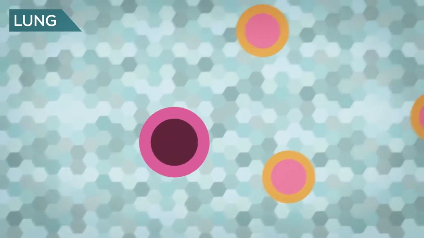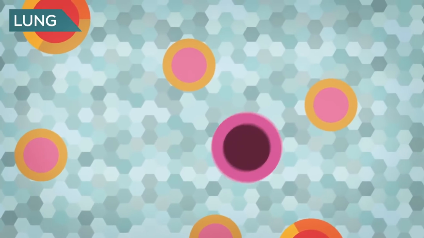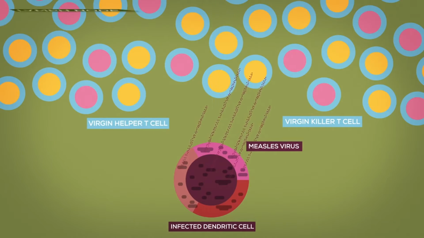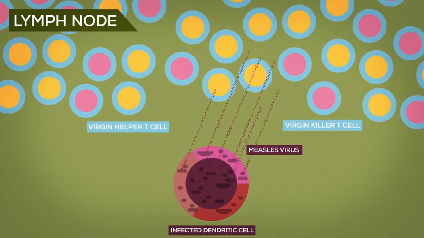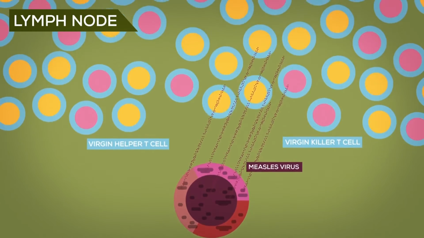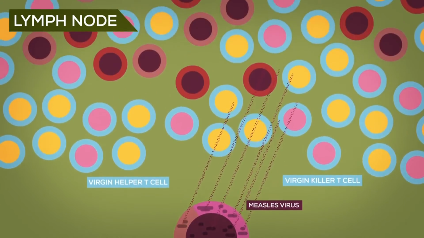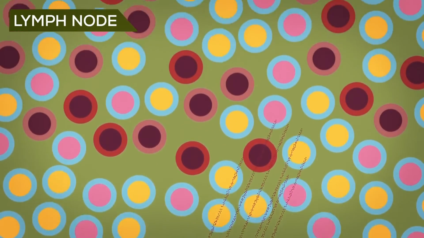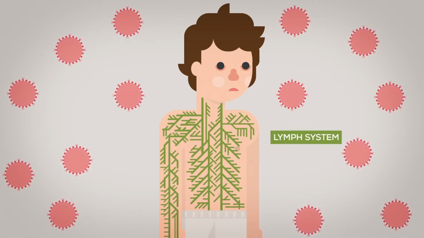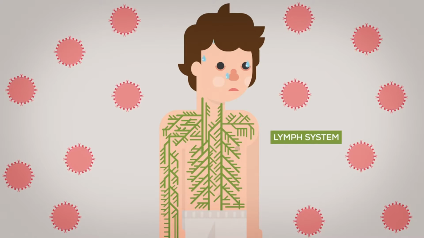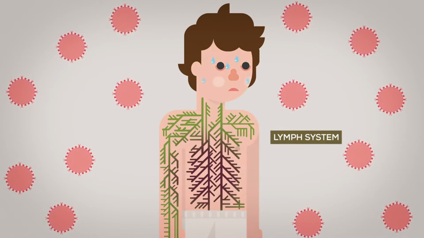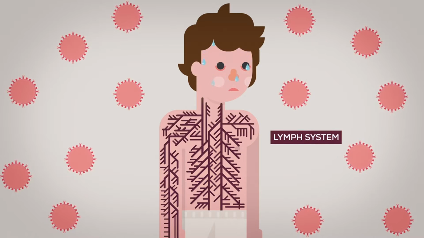The infected cells travel to the next lymph node to alert other immune cells. Once it arrives, the measles virus spreads around the virgin T and B cells and infects them. It attacks the very system that evolved to fight it. Now, things happen very fast. The lymph system spreads the virus everywhere and it enters the bloodstream, infecting cells while traveling.